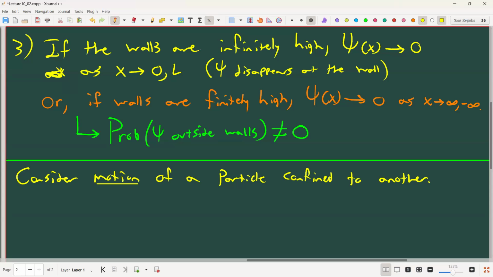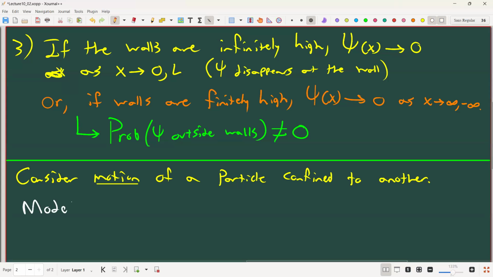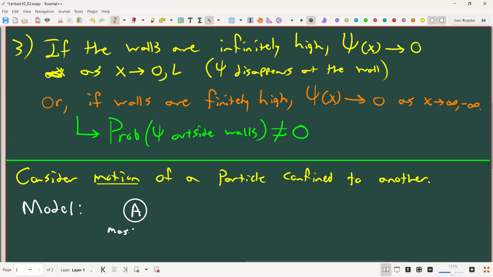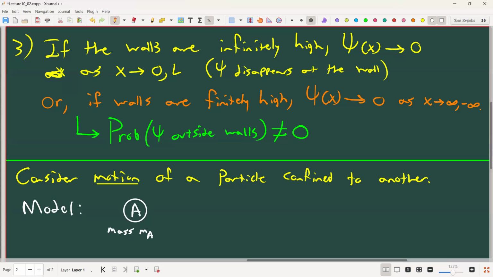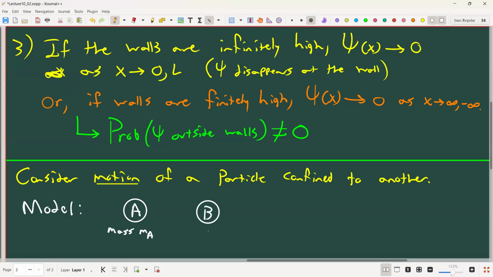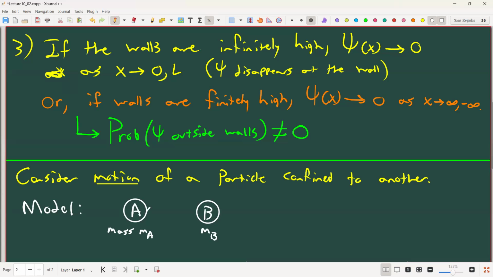So the way we're going to model this is we're going to take two masses, let's say atom A, and it's got mass M sub A. Then we're going to take another mass B with mass M sub B, and we're going to attach them with a spring. Here's my slinky, if you will.